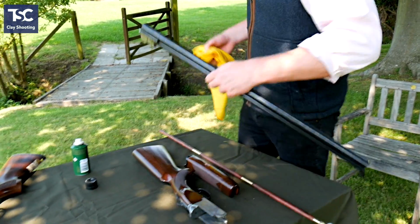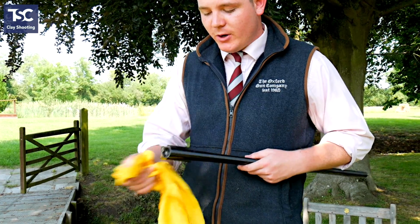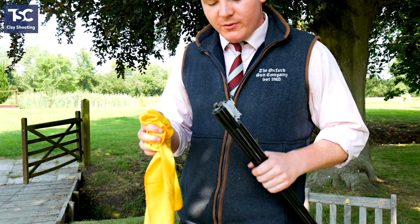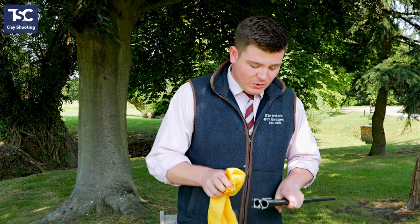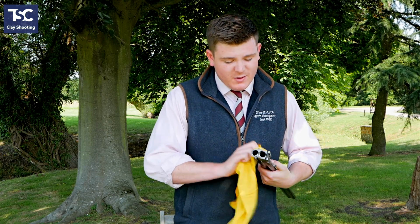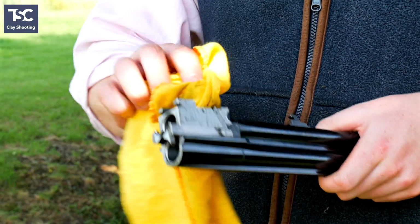First bit that we're going to look at are the tops of them here. Okay, this is where a lot of grime tends to build up and is normally the first victim for rust as well. So all of the ejectors, the face of the gun, all the blacking around the top there as well, these tend to be where a lot of the rust develops to begin with. So we want to give this a nice rub over, make sure that it's got that oil film that we want to finish on it.